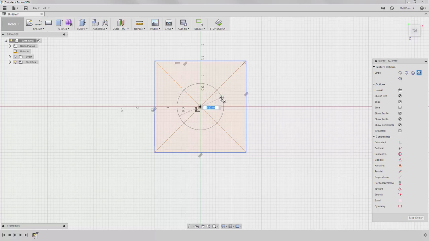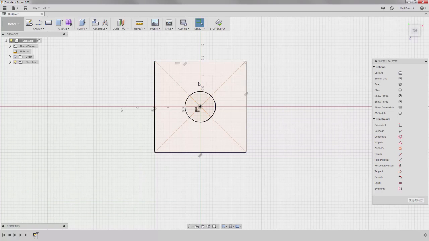If we drag at a different angle, we won't be able to get exactly 1 inch because snapping is turned on in the sketch. At any point in time, you can hold the Control key on the keyboard, and this will allow you to override the snaps so we're no longer snapping to the grid. For now, just drag along the vertical axis until we're at a 1 inch dimension and then left click to create the circle. To stop the tool, press Escape on the keyboard.